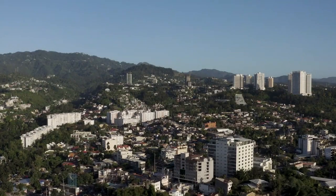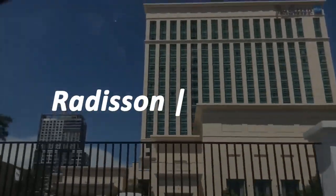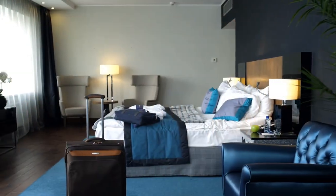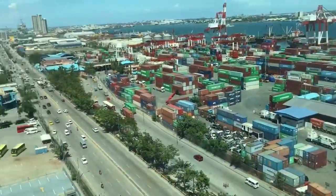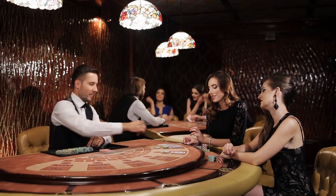After a morning steeped in history, it's time to experience some of Cebu's best hotels and casinos. We make our way to the plush Radisson Blue Hotel overlooking the city. Stepping into the lobby, the upscale modern atmosphere immediately catches your eye, with sleek furnishings and chandeliers hanging from a tall atrium ceiling. Our deluxe room is the perfect blend of comfort and style, with floor-to-ceiling windows, plush beds, and a spa-like bathroom with a deep soaking tub. We head up to the 22nd floor outdoor pool and bar, treated to panoramic views of Cebu City. Later in the evening, we decide to try our luck at the Waterfront Casino, conveniently connected to the Radisson.